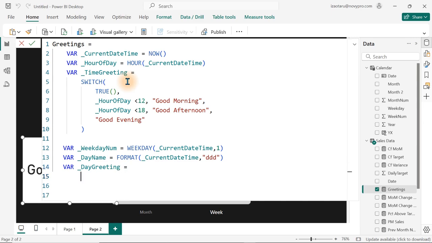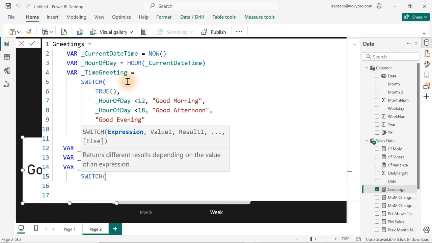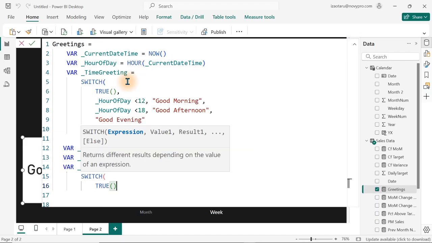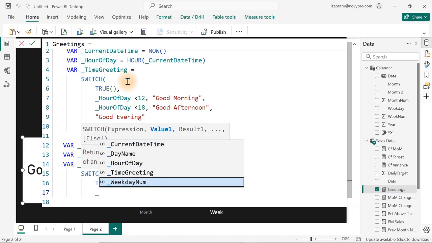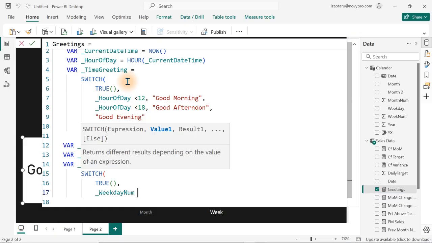What we're going to do here is switch true, and over here we're going to say, this weekday num we created, if it equals 7, then that should be on Saturday.